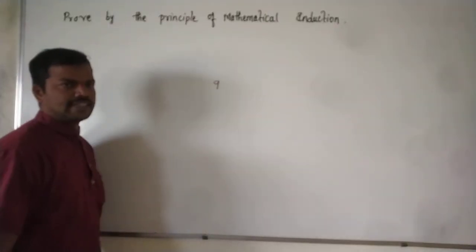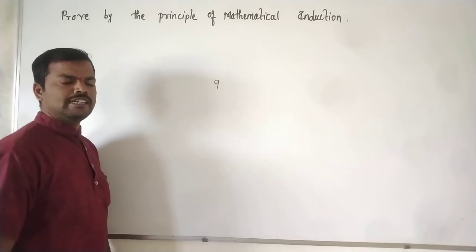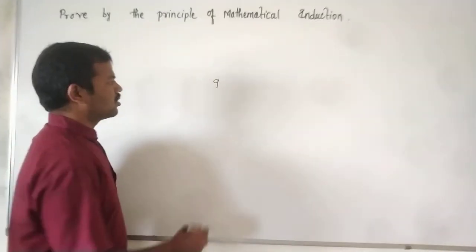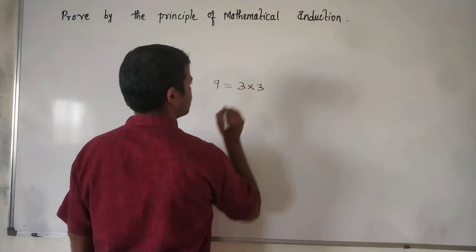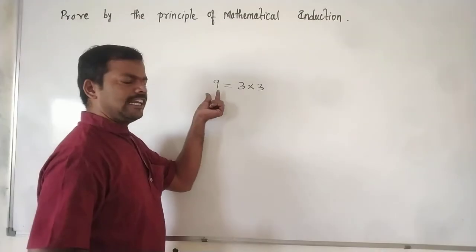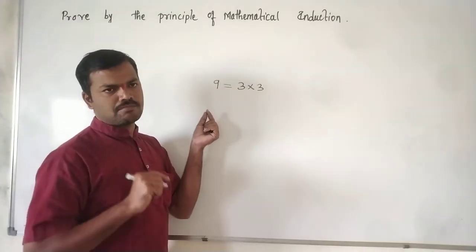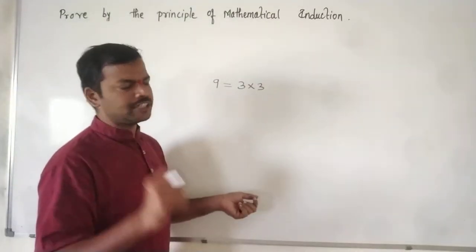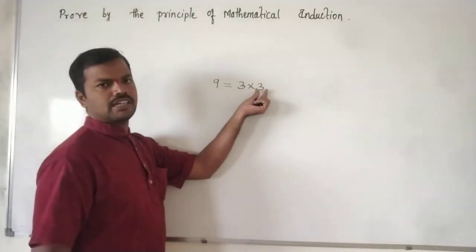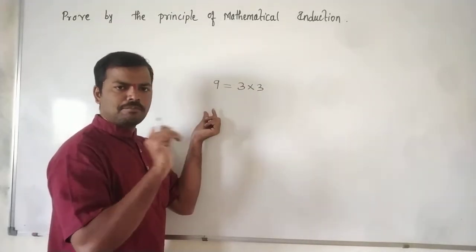So I say that 9 is divisible by 3. So how to confirm that 9 is divisible by 3? Because 9 can be written as 3 into 3. So we can express 9 as a multiple of 3. ಯಾವದರ multiple, ಯಾವದರ integer ನೋಡಿ, 3 into 3, ಈ ತರ ಬರೆಯಕ್ಕೆ ಬರುತ್ತೆ. Divisible ಅಂದ್ರೆ ಅದು multiple of that number ಆಗಿರುತ್ತೆ.